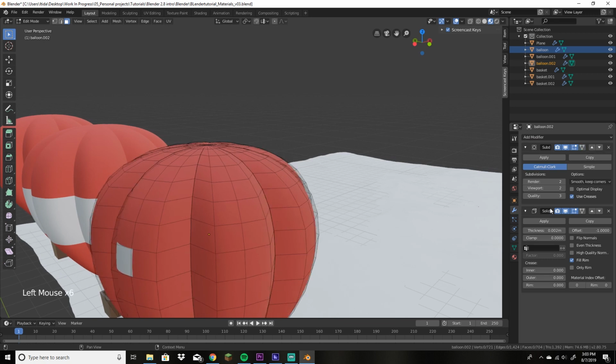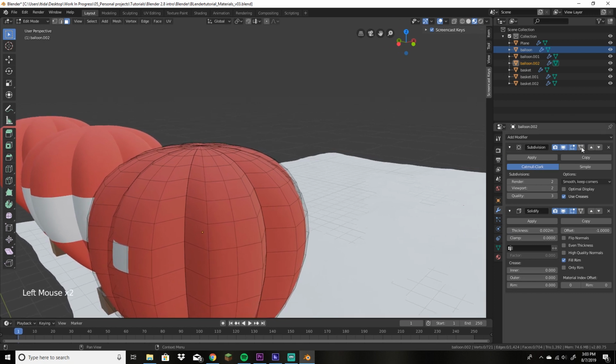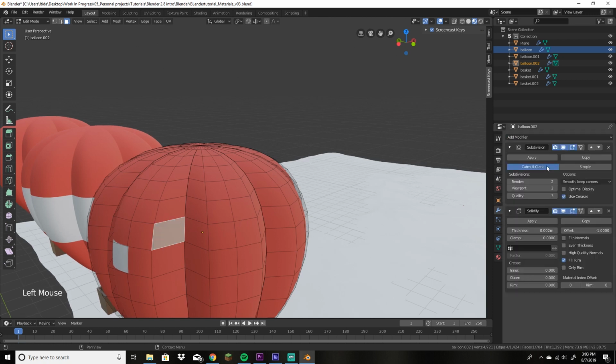So this button here, we're in the modifiers, on our subdivision modifier. If I hit this, it basically just sends the mesh cage to it. The other thing it's going to do is pull out these edges, which were hidden before, but if I go here and make this white, it's not going to go to the edge. That just has to do with the interpolation of the subdivision surface modifier. So that is super helpful.